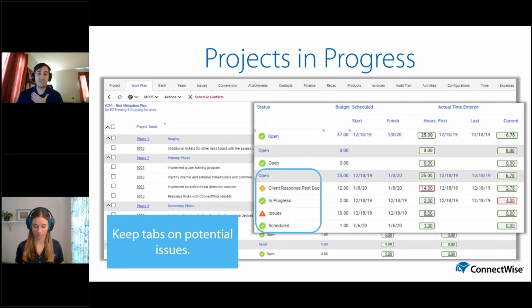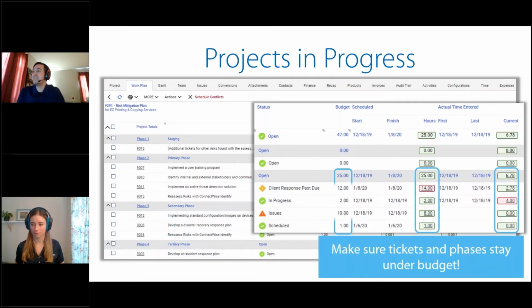Helps me as a project manager stay on top of things. Two more problems. Moving over here, we can actually leverage that budget information that I talked about setting up earlier to help us better prepare for those potential problems. Because we budgeted a set amount of time up front, I can quickly call out when there are problems. On my second ticket in my second phase there, I can see my team has already entered 4 hours on that ticket, even though we only budgeted 2 hours.